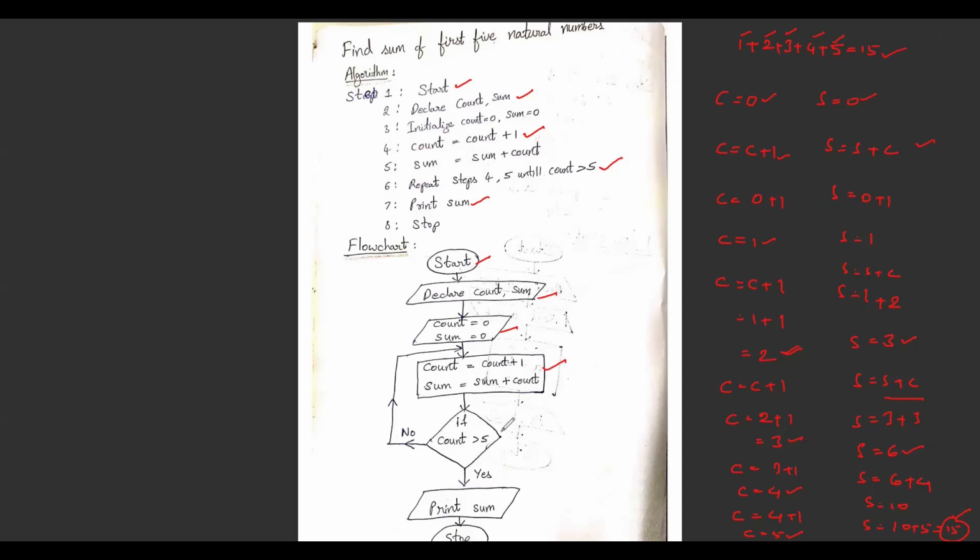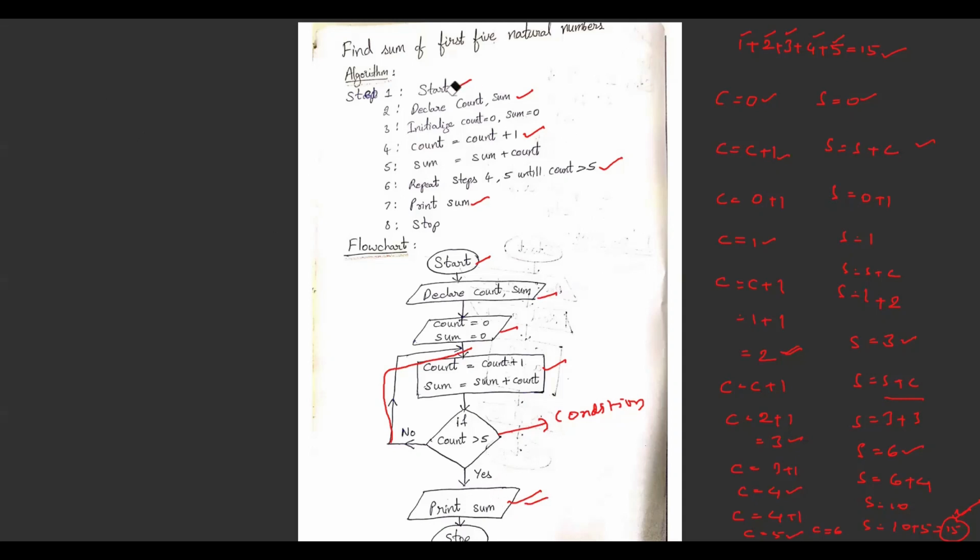Just see here, this is called a conditional statement, right? For conditions, you use this rhombus. If count is greater than 5, finally when count equals 6, which is greater than 5, you print the value of sum directly, which is 15. If count is not greater than 5, like if count is 1, then 2, then 3, you just repeat the loop for 5 natural numbers. Is that point clear? In this way you print the values. Hope this is clear for you.